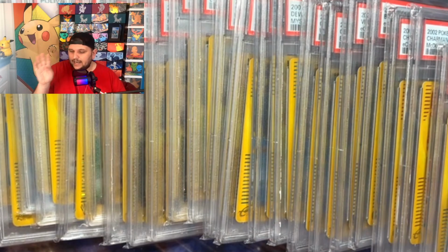4 sellers. That's it. I've gotten all of these, and the majority of these are actually from 2 sellers, including the Mystery Mail Day 3. So these cards, for the most part, are from Black Belt Bazaar and Cards by Max. 2 guys that I have made great relationships with. I plan to continue buying stuff from them. They are always sourcing. Their inventory list is always getting longer and longer. They always find great stuff that I want, and they're always willing to hook me up with a deal because I've bought so much from them.